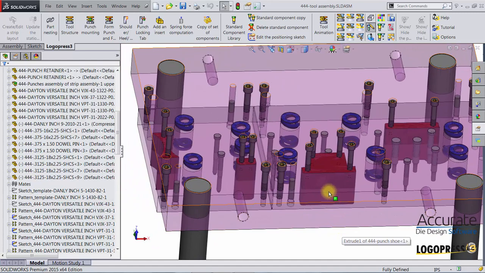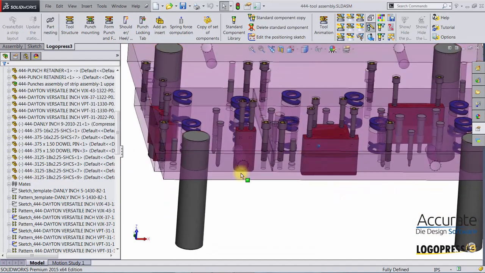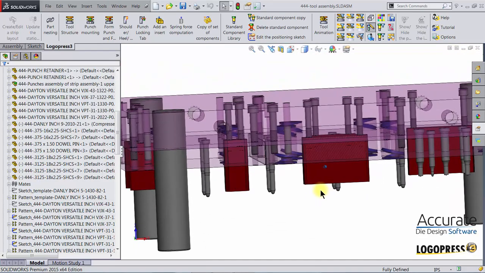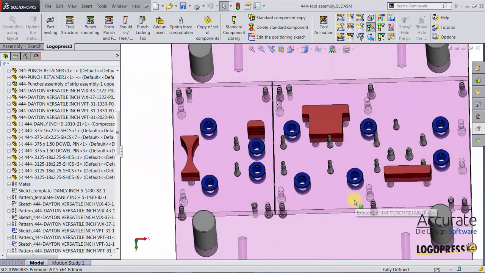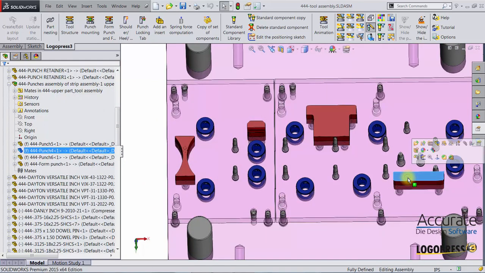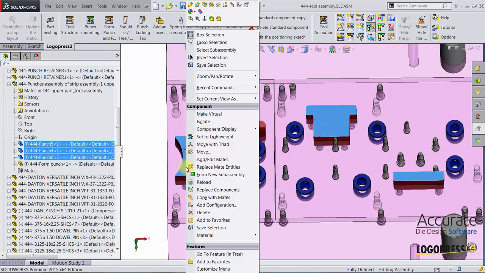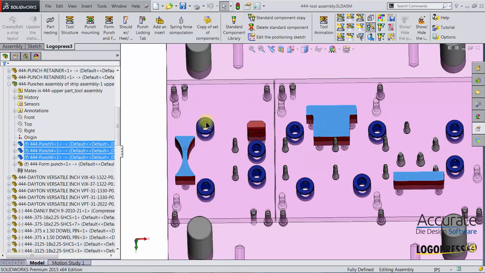So what I'm going to do is isolate those three cutting punches so that that is all we see. I'm going to use the SOLIDWORKS isolate command to do that. So I'll select one of the punches, and then holding down the control key, I'll select the other two punches. Right click and select isolate.